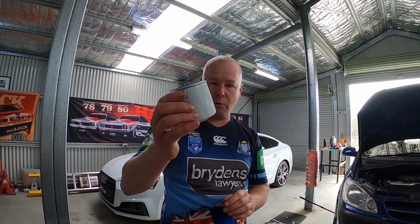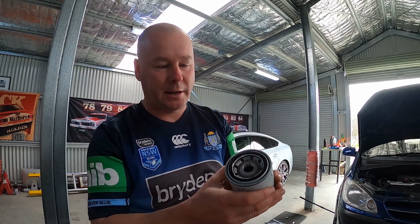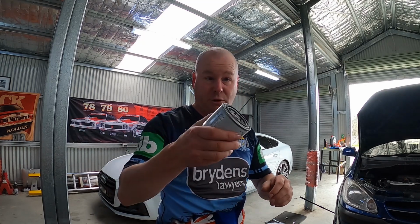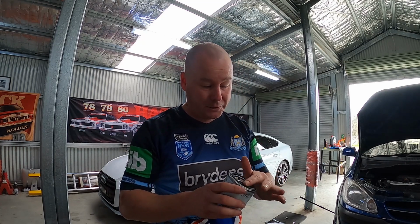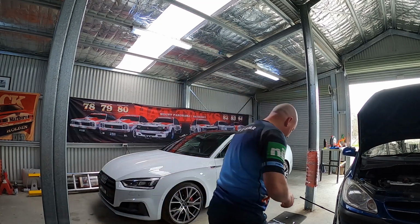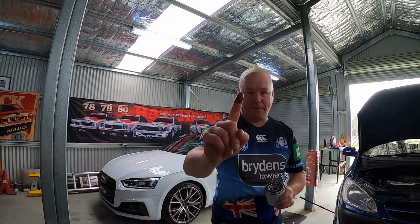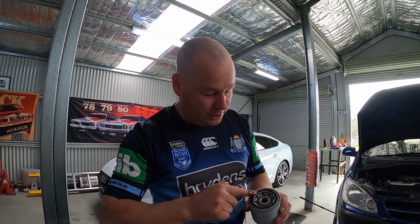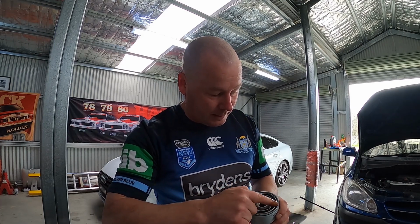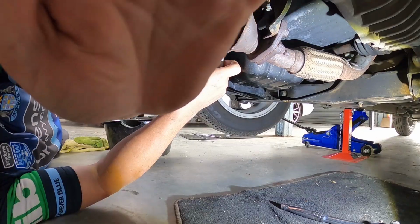All right, when you've got your new oil filter, always make sure that that rubber seal is seated in nicely. We just took the plastic cover off ours and ours fell out, so you don't want to start screwing that in with an unmounted rubber seal. The other trick is, grab your old sump oil, grab a bit on your finger, and apply that as a slight film on the edge of the rubber seal. And then that way, you've got something that mounts nicely against.